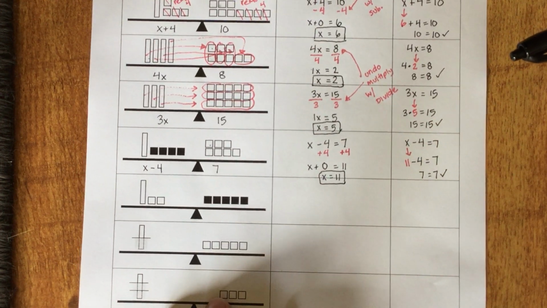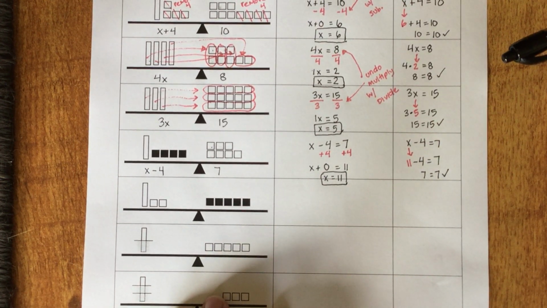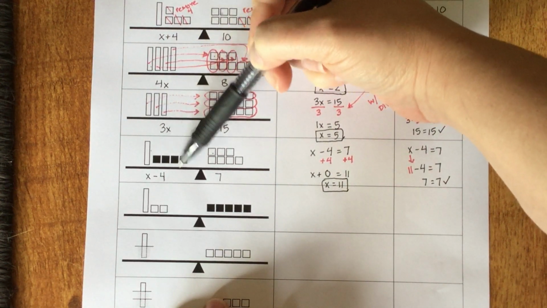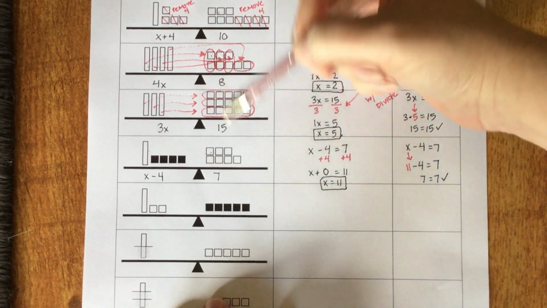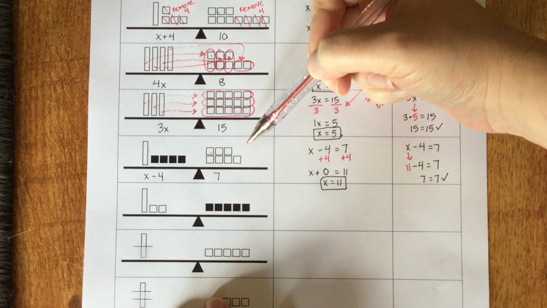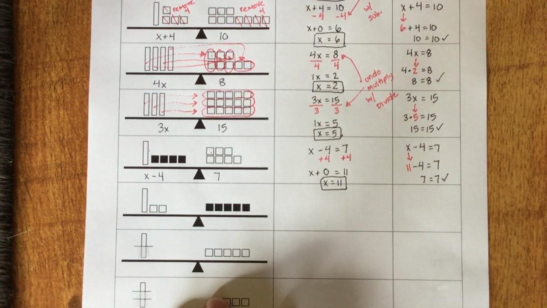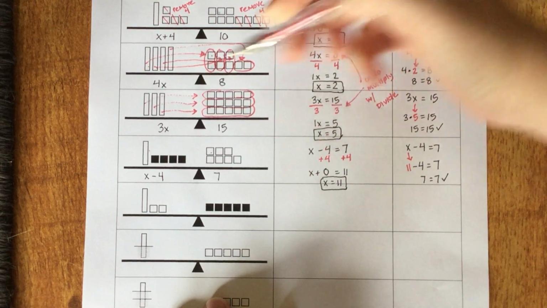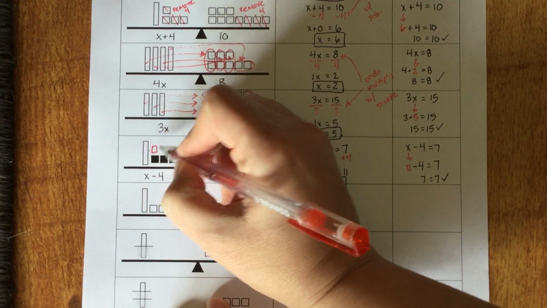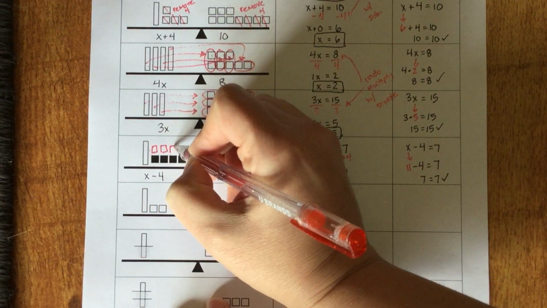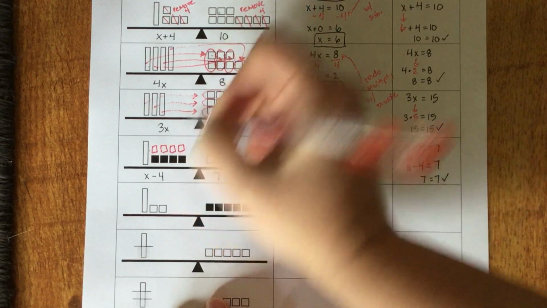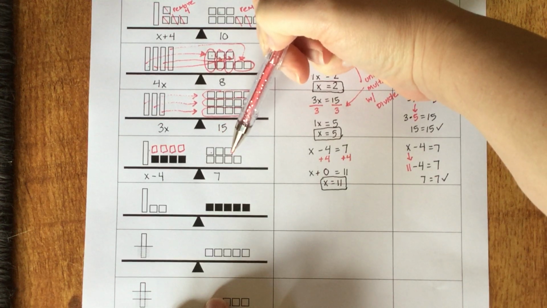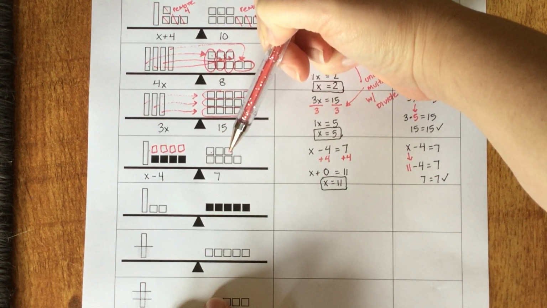Now to look at the picture. If you're looking at the picture model and you're thinking, how on earth would I get 11? If you try to take away 4 shaded squares, I don't have 4 shaded squares over here to make them cancel out, to treat one side as I would treat the other. But look at what we did mathematically. We added 4. So I'm going to show adding 4. I'm going to keep them unshaded. If I add 4 to the left-hand side, but I don't add 4 to the right-hand side, then the scale would tip.